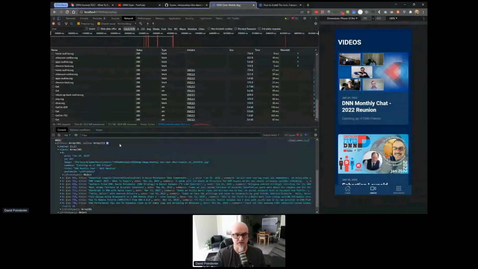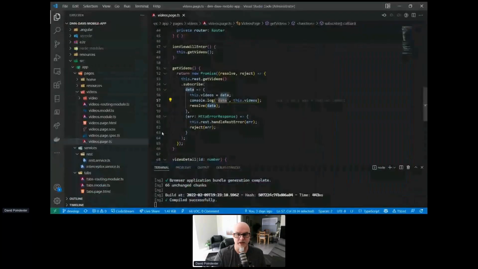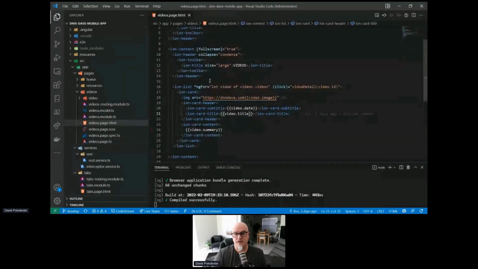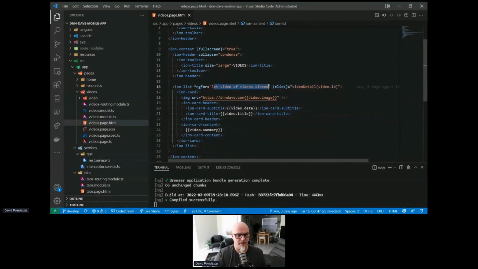Okay, so is that clear as mud? That's kind of how it's working. So we set that to our videos variable, and then that allows us in the HTML to let video, this is kind of like a for loop in Angular.